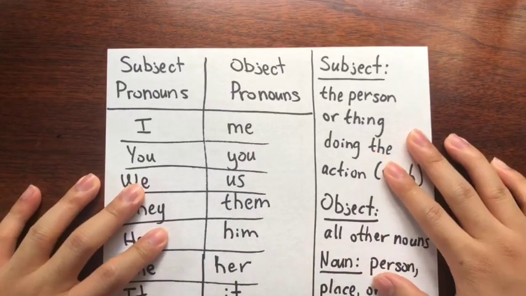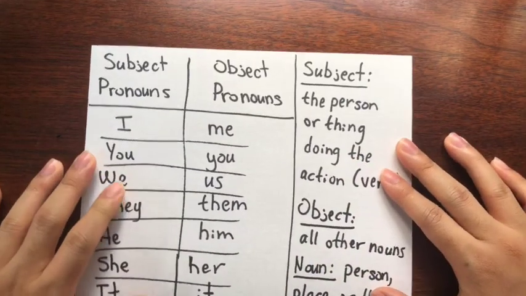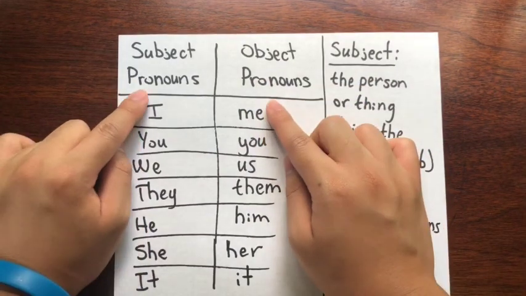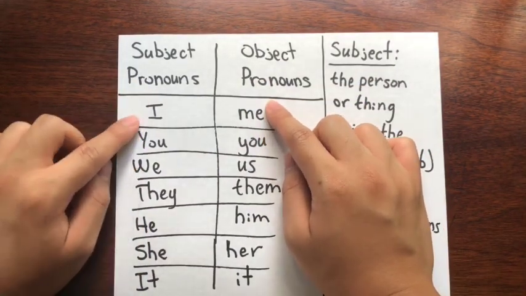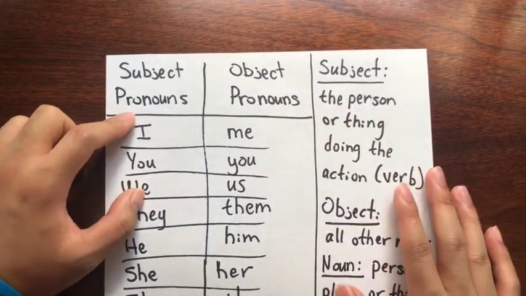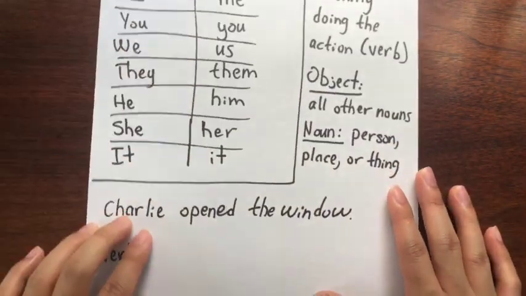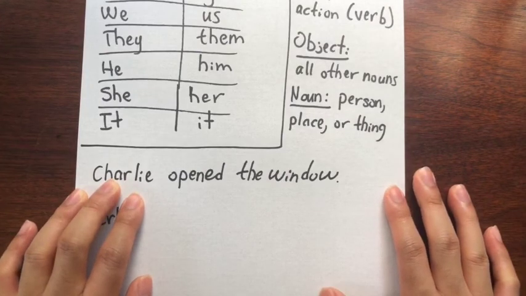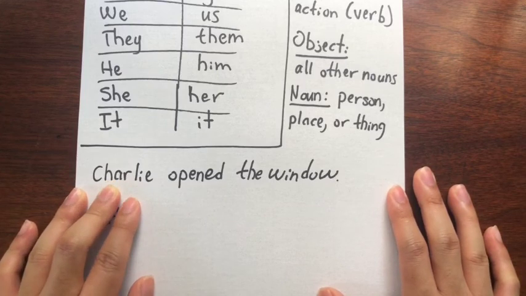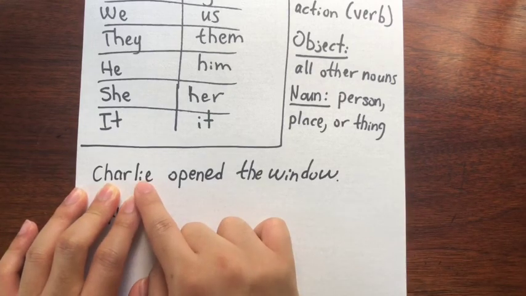So let's start with a little vocabulary review. A pronoun. These are pronouns. Pronouns are words that replace names or things. So, if I have a story and I say, Charlie goes to work every day. Charlie opens the door. Charlie drives the car. Charlie opens the car door. Charlie turns on the car. Charlie drives to work. I say Charlie a lot there.